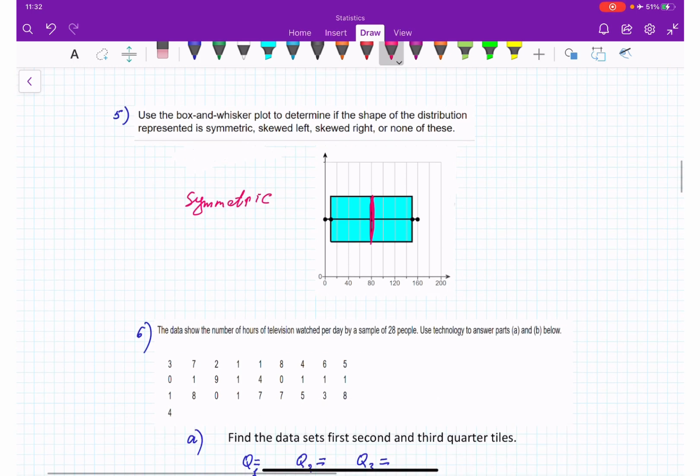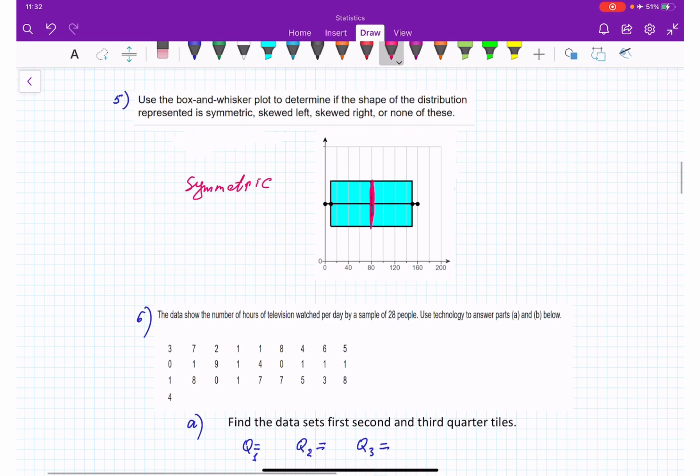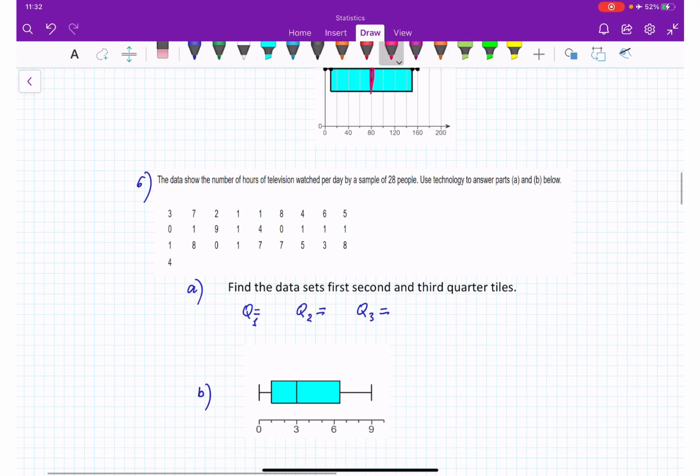Question number 6. All right, again, the data we need to arrange. Please put this data in a column or in a row, and then click on sort. You will find it on the Home tab on the left side. Maybe I'll put an Excel file and show you where you click it.